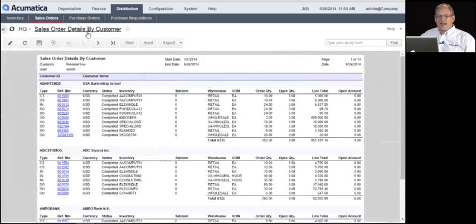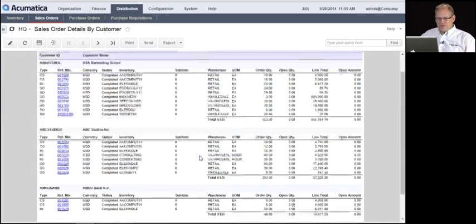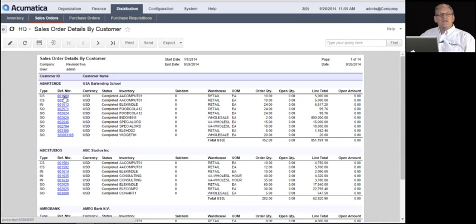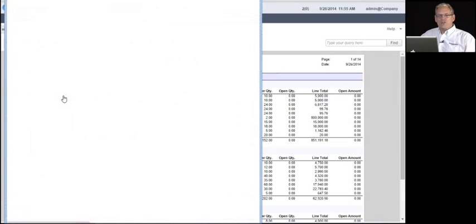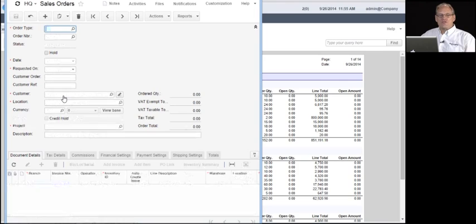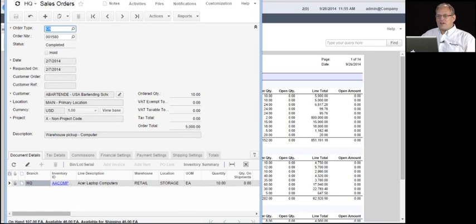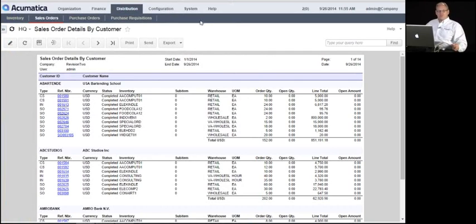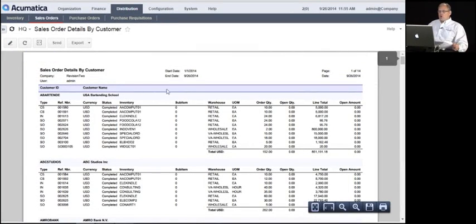I can maximize that out and I can now move through this data. Anywhere where you see the field underlined, well, guess what? Even from the report, with one click, you can drill down to the original transaction. And there it is. There's my original transaction. There's all the details behind that. But I can also, if I want to, go ahead now and generate this document as a PDF. So now it's automatically created that document for me as a PDF, and I can print it out, I can save it, I can share it, I can do whatever I want.